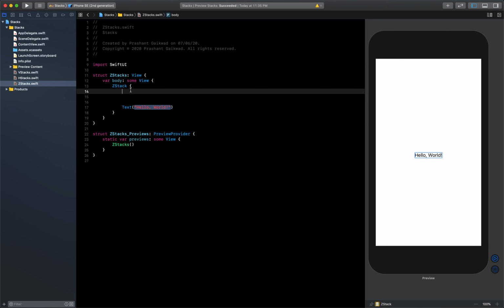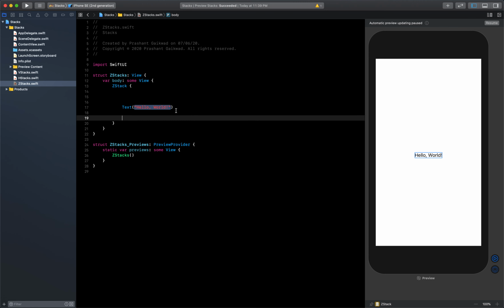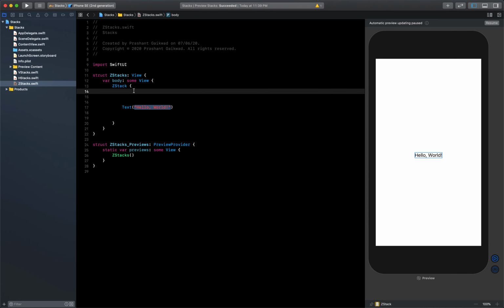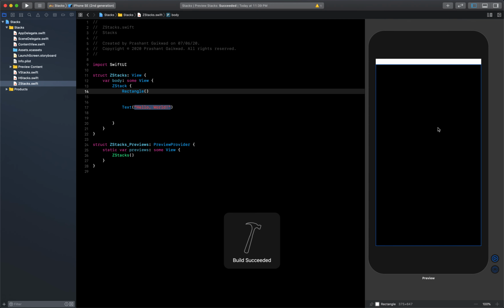So that time you can use ZStack, and ZStack works in such a way that the view which is at the top will be furthest back, and the view which is at the bottom will be furthest forward. So let's check. I will put a rectangle here, so it will take the complete space and turn black, so you won't be able to see this black text on the black background.